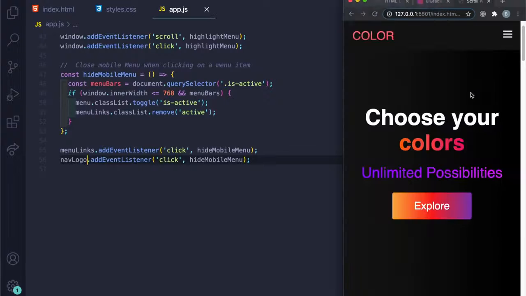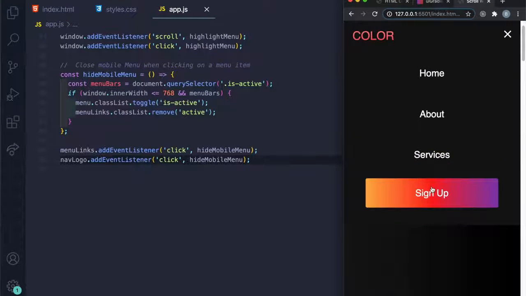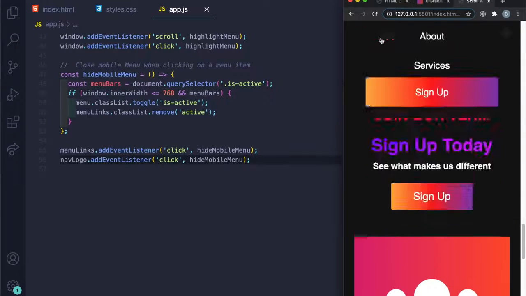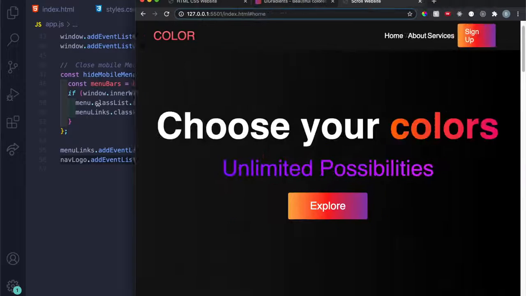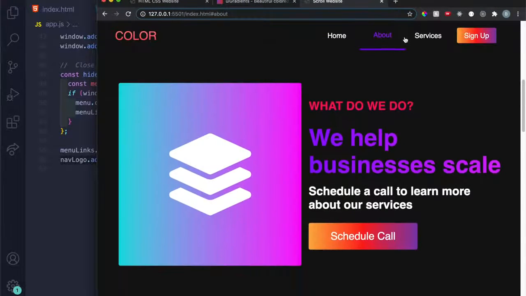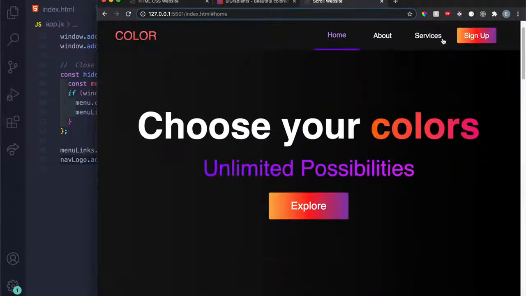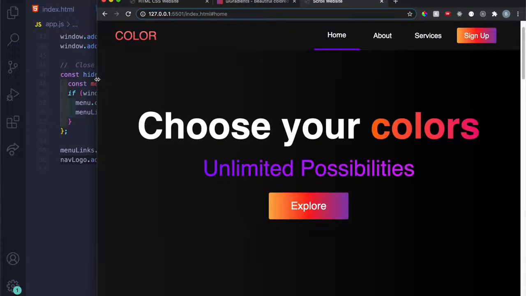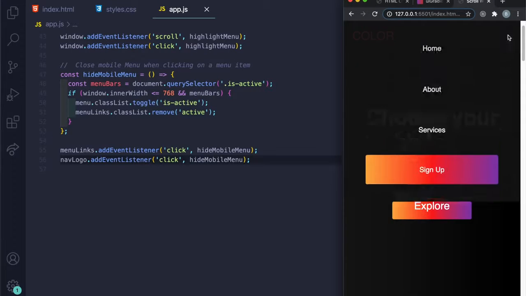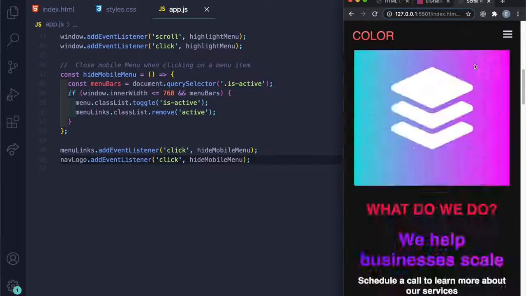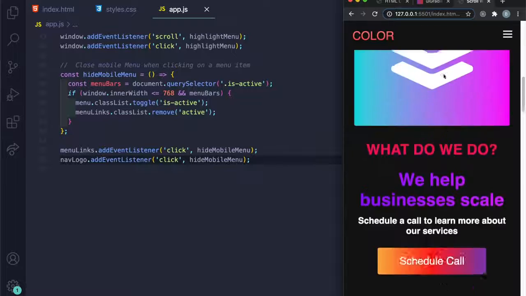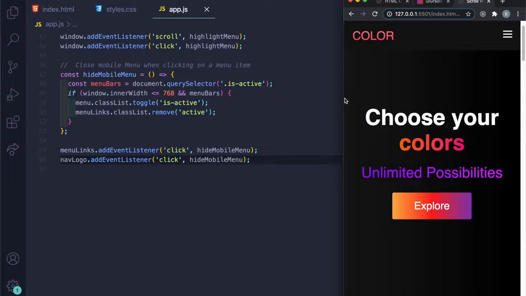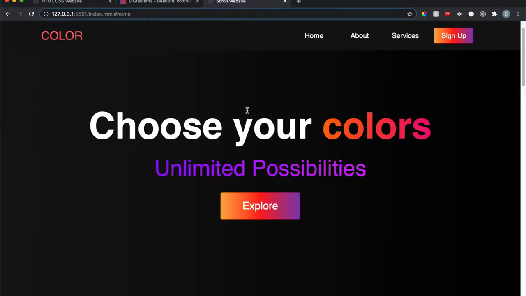I'll save that there, and I'll click it, test everything's okay, icon's okay. And then also if I click here, about, services, home, sign up, color, how about highlights, shrink it again, make sure there's nothing there, and it looks like we're all set. So this is the completed design that we created for today.